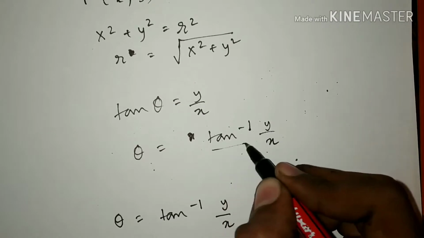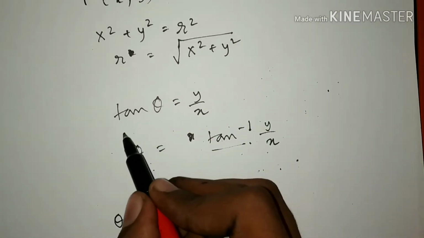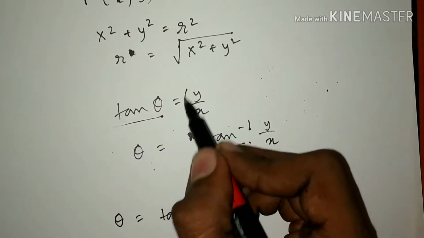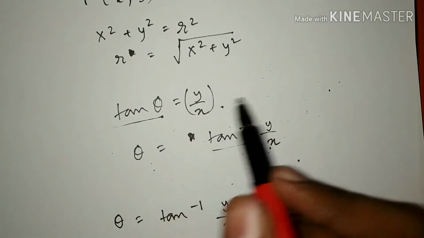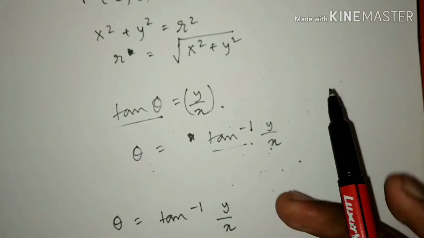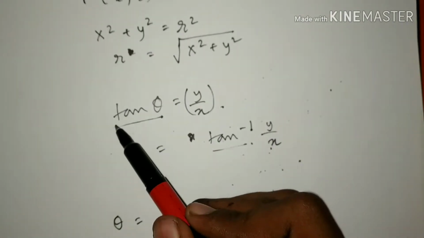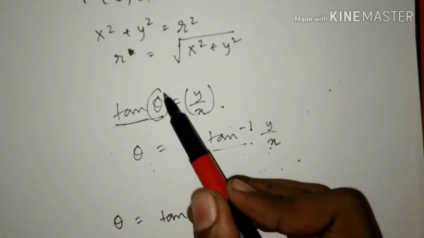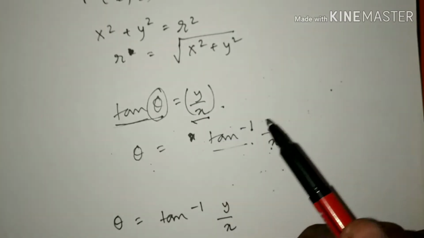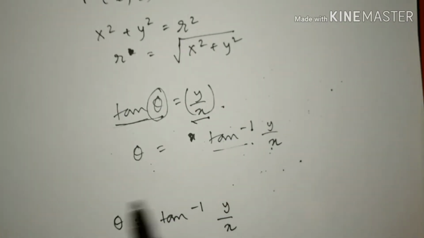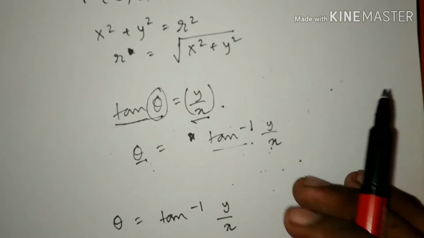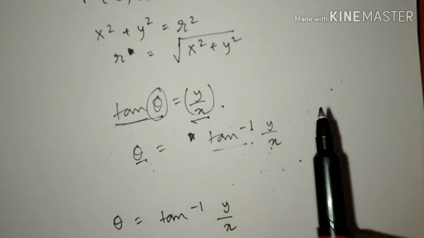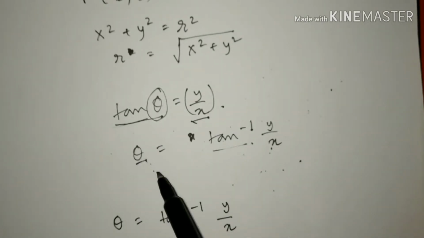Now what is this inverse tangent? Suppose we are given a trigonometric ratio. It might be a little bit confusing, but if we find the tangent of an angle, we get a ratio. Now if you find the inverse tangent of a ratio, we get an angle. You might see in your calculators there is a function called inverse tangent. That function is to find the angle, the theta, right?